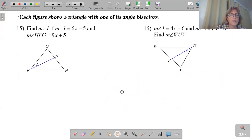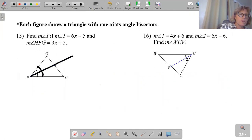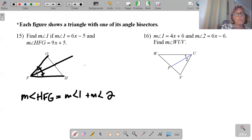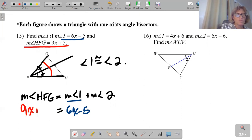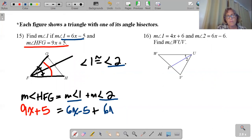We're told here that this is an angle bisector. So there's two things that are true. We know that the measure of angle HFG equals the measure of angle 1 plus the measure of angle 2. We also know that angle 1 is congruent to angle 2 because of the bisector. So right here, we're going to circle, plug, chug. Angle 1 is 6x minus 5. This bigger angle, we're told, is 9x plus 5. And where can we find the measure of angle 2? Well, 2 and 1 are the same, so I can just double it. Obviously, you're solving for x, but you're not done when you solve for x because it's asking you to find the measure of angle 1, which means you have to plug x back in there and solve for angle 1.